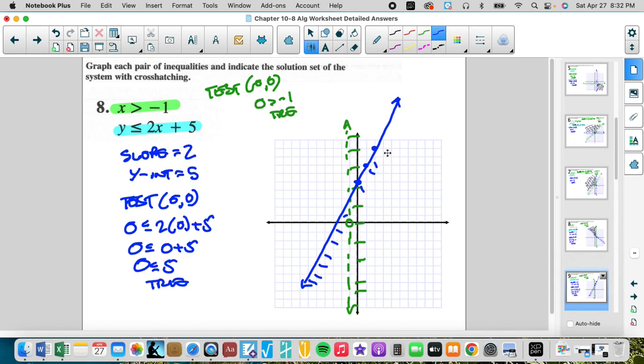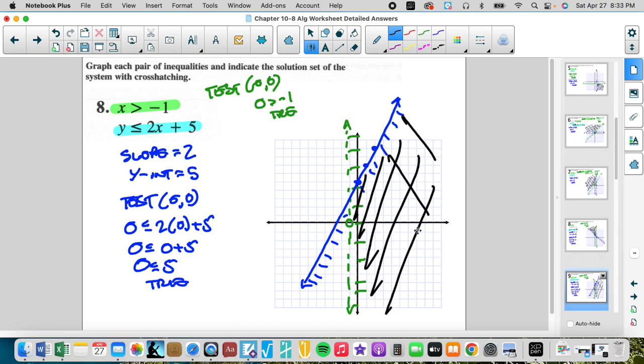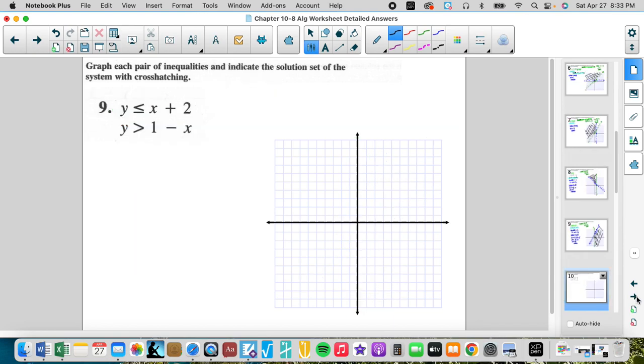Do you see why it's beneficial to just do the little teeny hairs? You don't need to extend it, or else now you're going to be confused on where is the true. And here we see where the true is on that. I guess we could use highlighters too. That would be very, very nice.